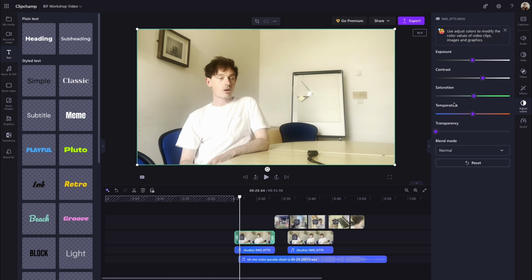Now, the one thing that may be helpful here is temperature. Temperature is our colour temperature. You can see here, because it's a bright day, there's a bit of yellow to the image. We actually want to make this seem a bit more natural, so we're going to turn our temperature to the bluer section. It's only a minor adjustment, but I believe that looks ever so slightly more natural.